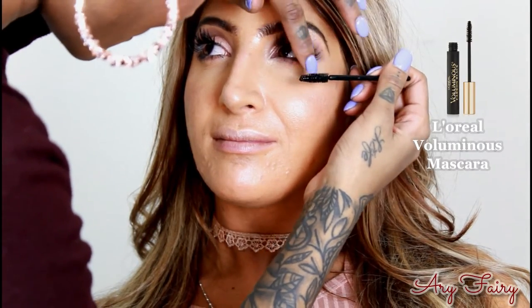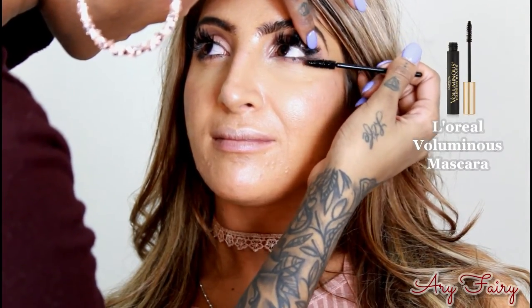This is an oldie but a goodie. This is L'Oreal Voluminous Mascara. And in reality, if this was a bride, I would use waterproof mascara. But since she's not a real bride, I'm just using regular mascara.